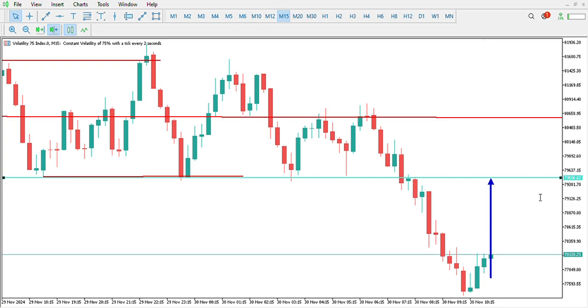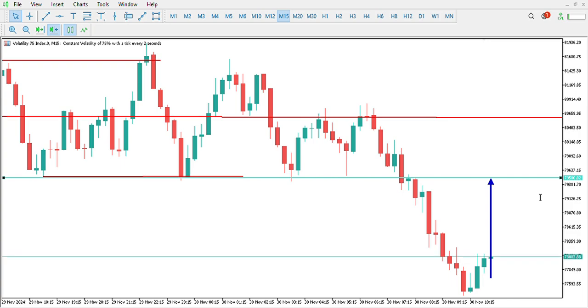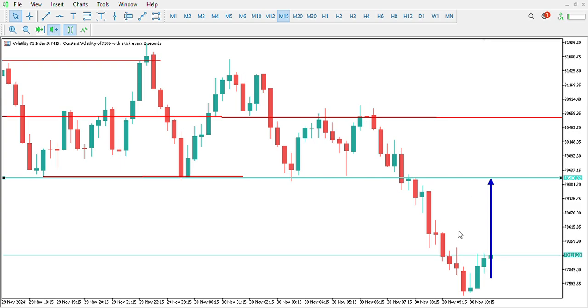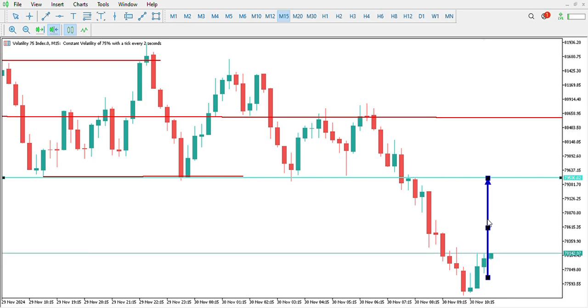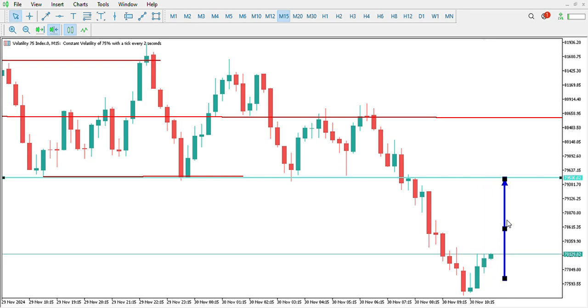Hata kuna mtu atumiange FVG by the way, anaonanga tu pale kiguza pale ndio anaweza ingia. Hata kwa hii market ya V25, I've not taken any FVG. If you are very keen, ndio hivi, 75 is doing well. So I'm just waiting for it to hit up, and you can consider selling. Simple.